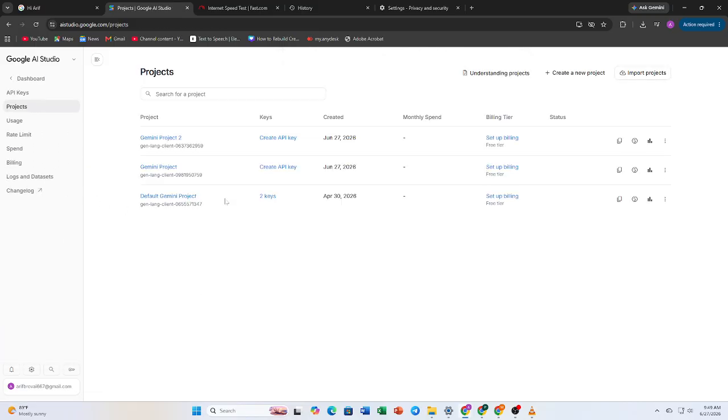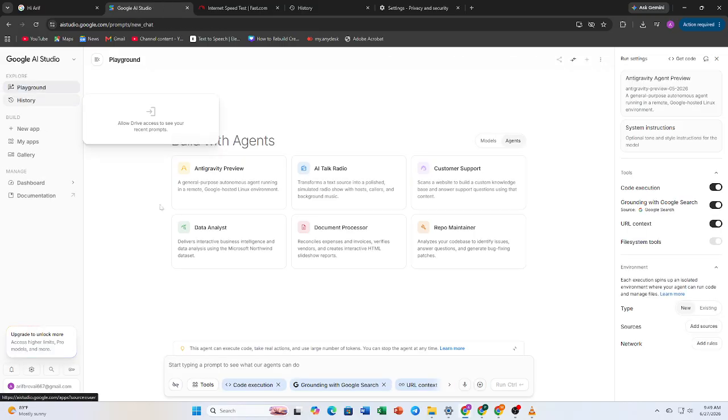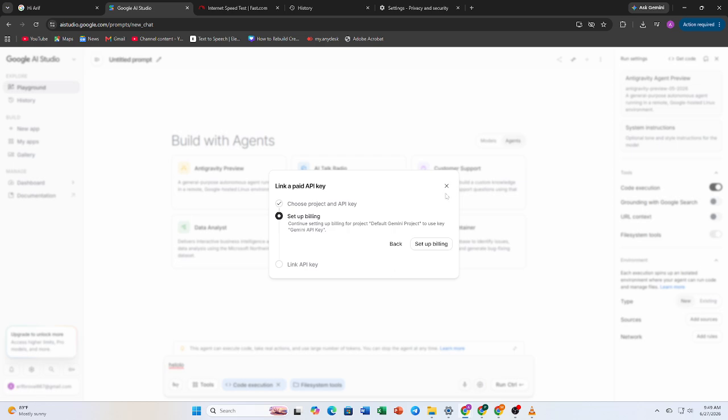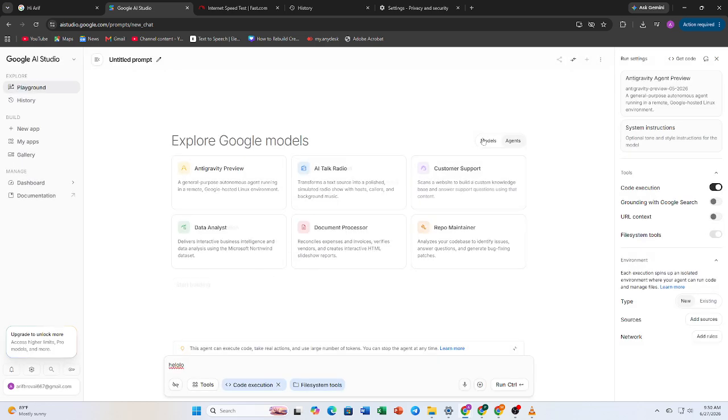If there isn't a direct export feature, simply highlight the generated text, copy it, and paste it into your preferred document editor, note-taking app, or project management tool. Next, save your document in the format you prefer, such as a text file, Word document, or PDF, depending on how you plan to use the content.